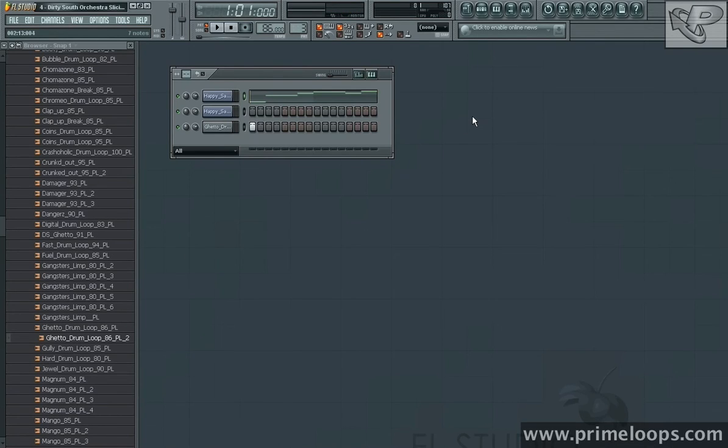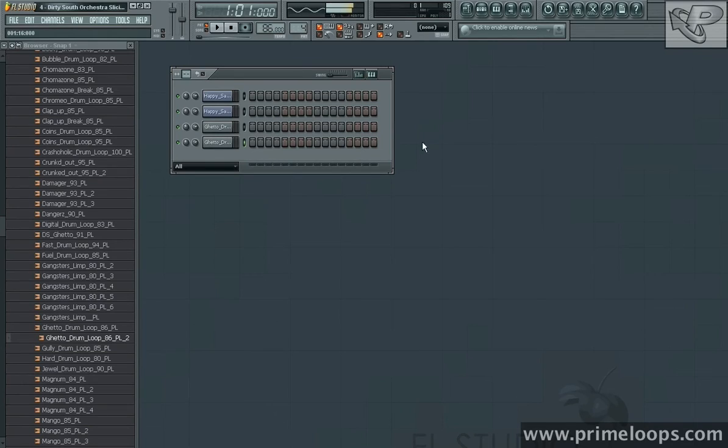Okay, now that we've got pattern 3 done, let's create one more. And again, we'll do a little variant on this orchestral part to keep things fresh. And additionally, we'll add a variant of this drum loop. So let's move up to pattern 4. The first thing I'm going to do is drag in another version of the drum loop we used before. As you can hear, it's got the hi-hat part in it.